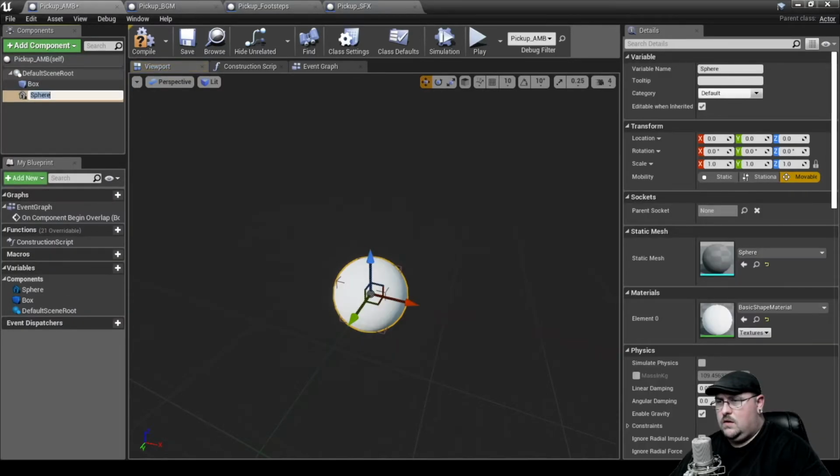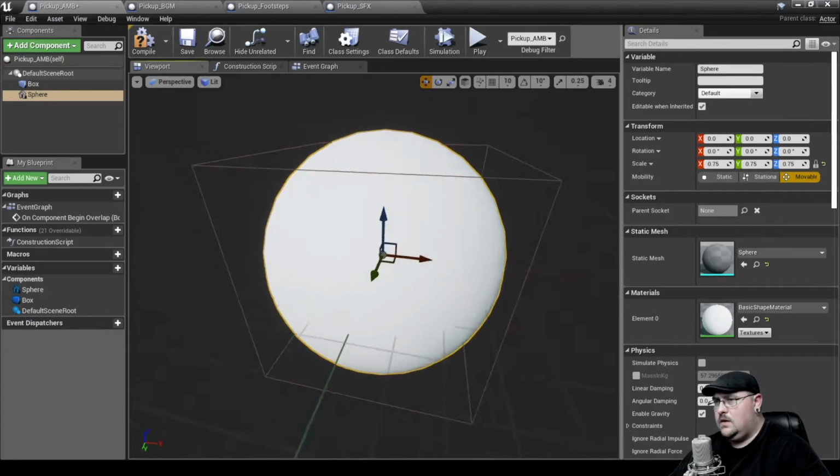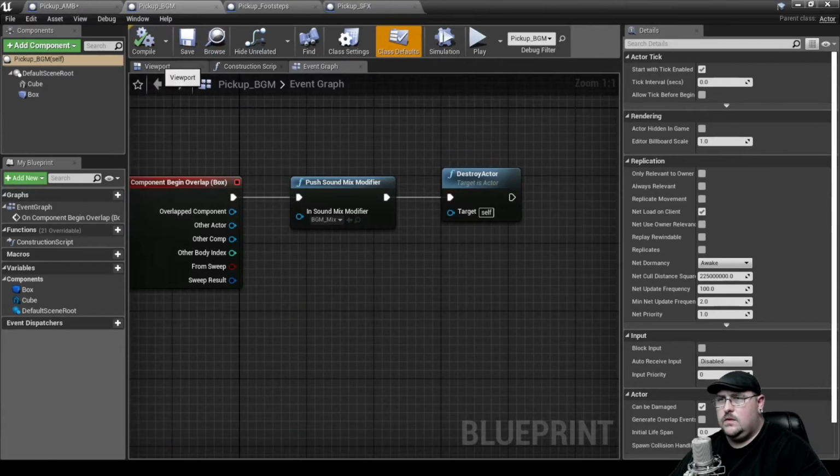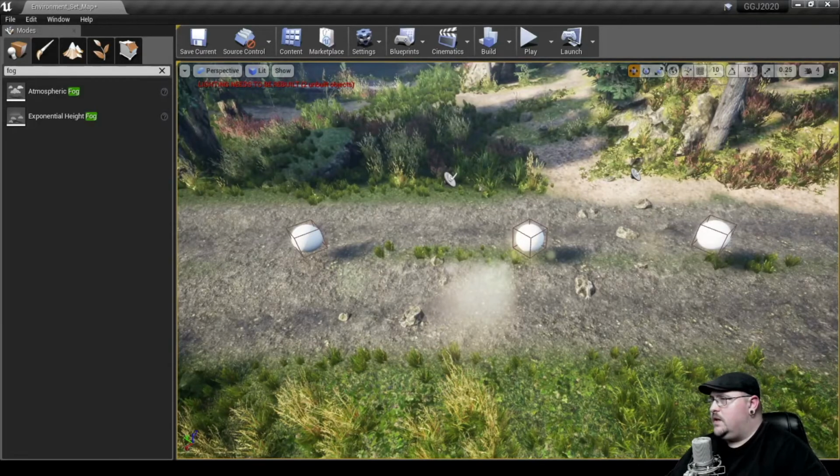Add a sphere. Scale that down a little bit. And change the collision again. Okay, and now we're just going to go ahead and do that for the other ones. Alright, so I've changed them to spheres. Now I need to make them glow.